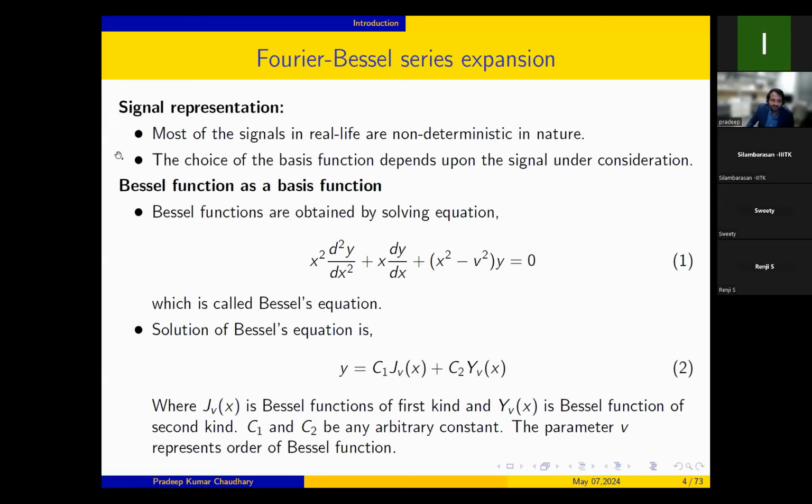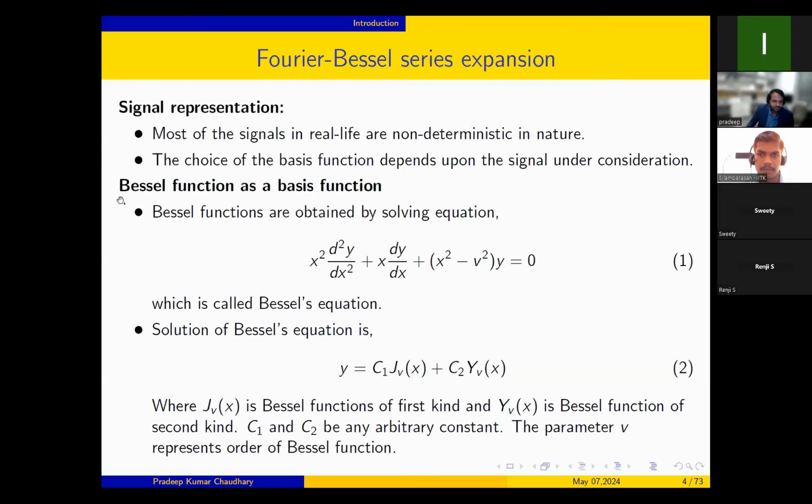It is a well-known fact that if you want to represent any particular signal, it is good to select a basis function which is similar to the signal we are going to analyze. If it is a stationary signal, sine and cosine functions are best to represent that, but most real world signals are non-stationary in nature. So there are many other basis functions. It's better to represent them with known non-stationary signals. A better example is that if you want to represent any point in space, it is better to use Cartesian coordinates instead of sine and cosine functions, because that point can be easily represented in x, y, and z coordinates.